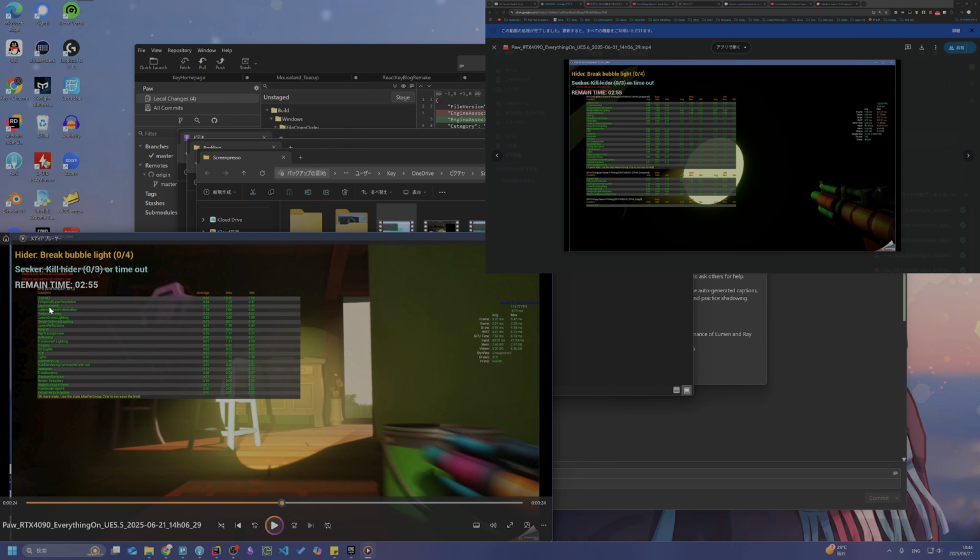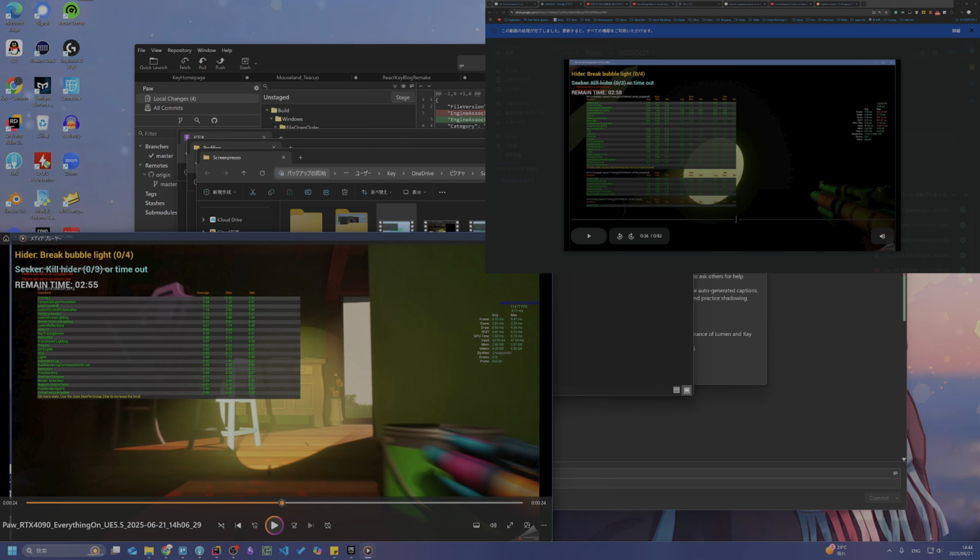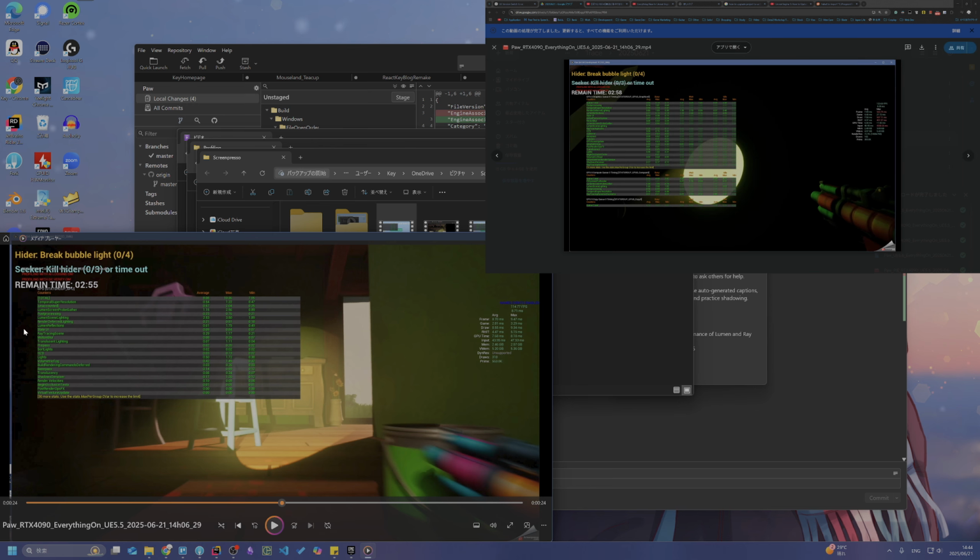And let's check the details. In 5.5, Lumen scene gather is 1.15. In 5.6, Lumen scene gather is 1.08, a little decrease. In 5.5, Lumen scene lighting is 2.53.